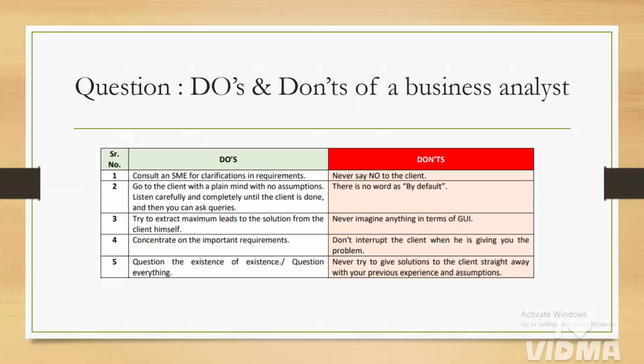And the next one is, never imagine anything in terms of GUI. And this next one is, don't interrupt the client when he is giving you the problem. You should not interrupt. The next one is, never try to give a solution to the client straight away with your previous experience and assumptions. So whatever the client says, you need to do it that way only. So these are the do's and don'ts.